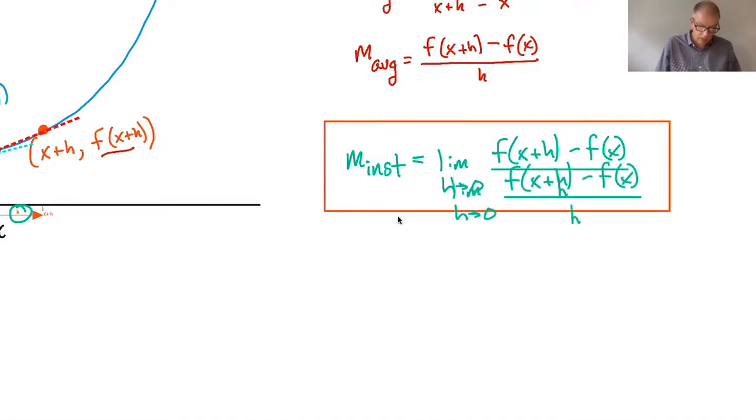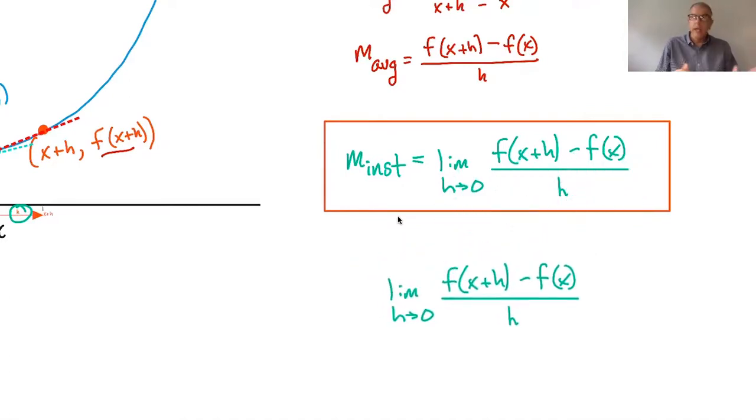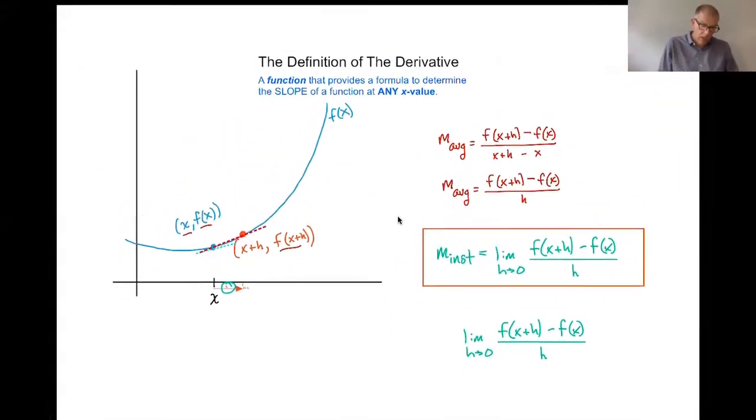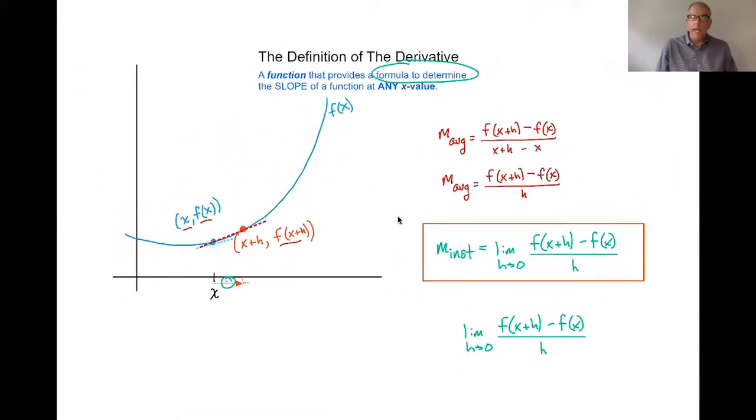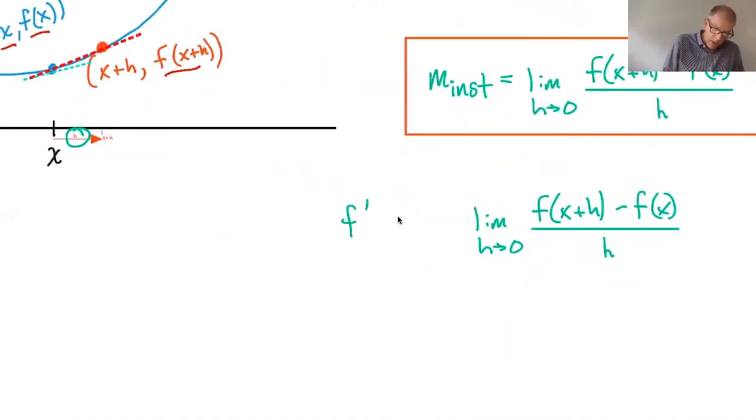And so we can expand this notation to say that if we're talking about some function f of x, which is really where this whole thing started, and we're looking for a formula to determine the slope at any x value, we define that using the notation f prime of x. That prime, that little apostrophe, indicates that this new function we're going to get is related to the original function f of x. We don't want to just choose some new letter like g of x or r of x, because we want to tell the reader that f prime is telling us about f of x.